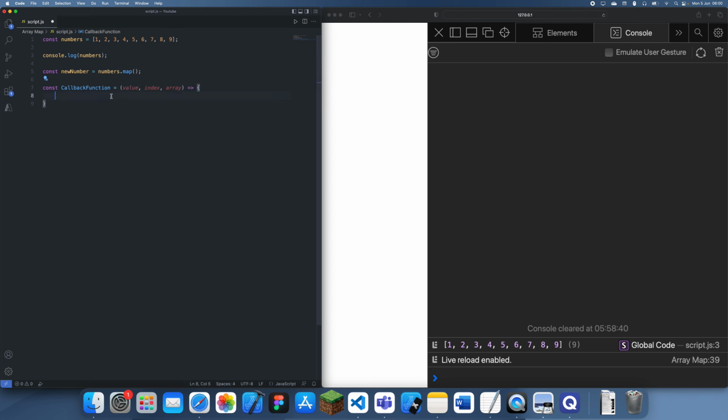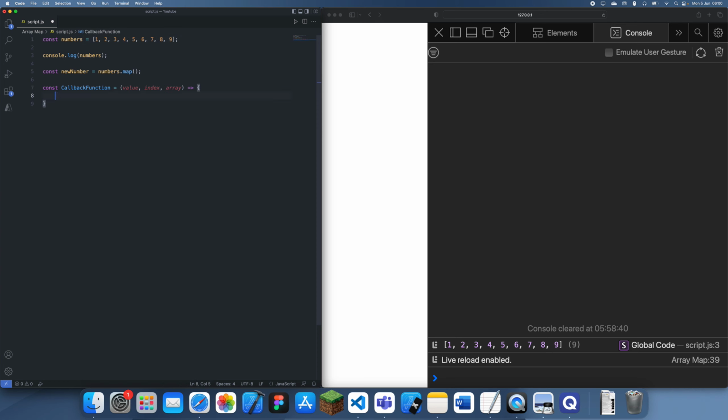The value is going to be the element which you're currently on. This map function is going to go through every single element, and it's going to give you a new version of that element to put in the list, and the value is just that version. It's kind of like if you had a for loop and you just loop through everyone. This is what the value is. The index is pretty self-explanatory. It's just going to give you the index of each item which you're currently on. So it goes 0, 1, 2, 3, 4, 5, like that. And the array, well, that's just the whole array.